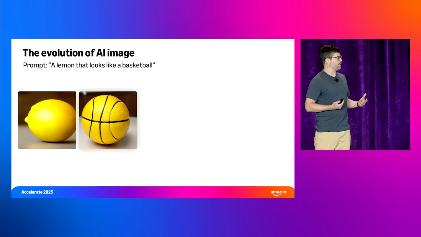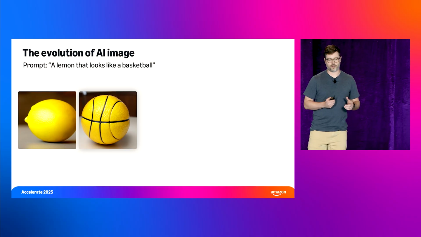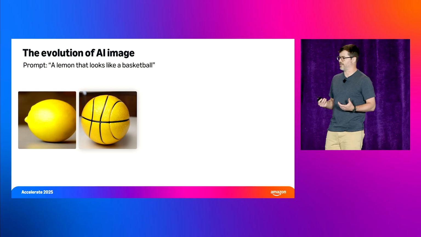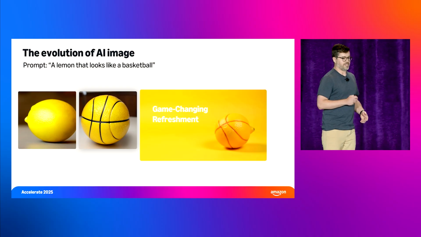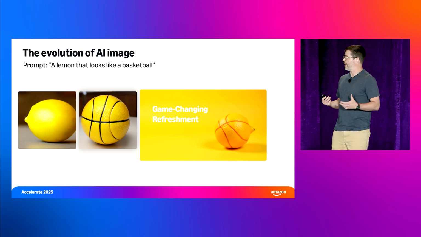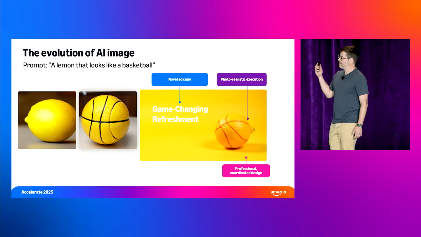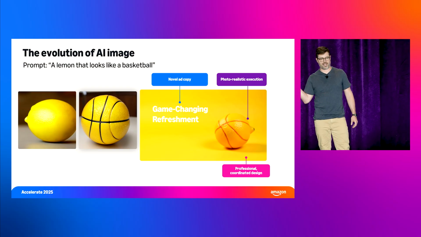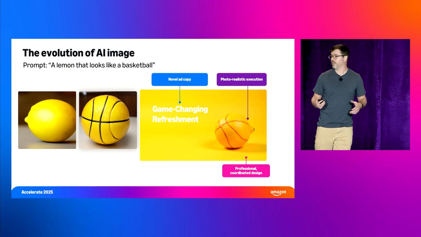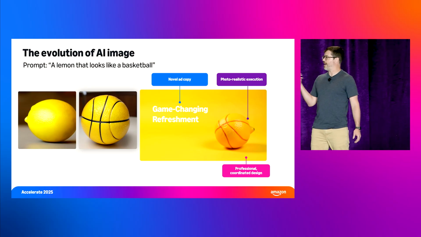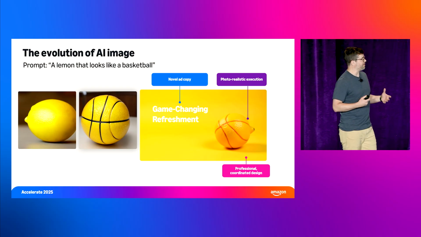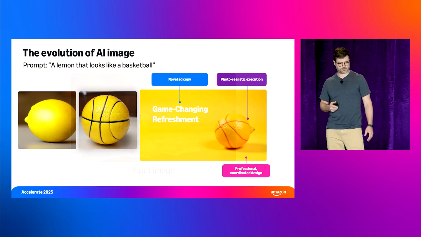At Accelerate 2024, a year ago from today, we showed you this example. You can see that the models were starting to get better and starting to be something that could help us execute more creative concepts. But today, using the new Creative Studio, I'm able to fully execute this concept as a full ad. So you'll notice here that one, we have a perfect lemon that actually looks like a basketball. We can now perfectly execute these complex novel concepts. And in addition, using the agentic experience, I was able to add ad copy to this that plays on the concept and add a beautiful background. So you can see here you're quickly able to make an ad with this.